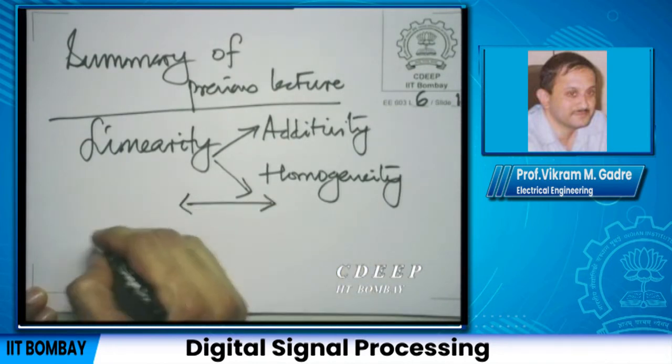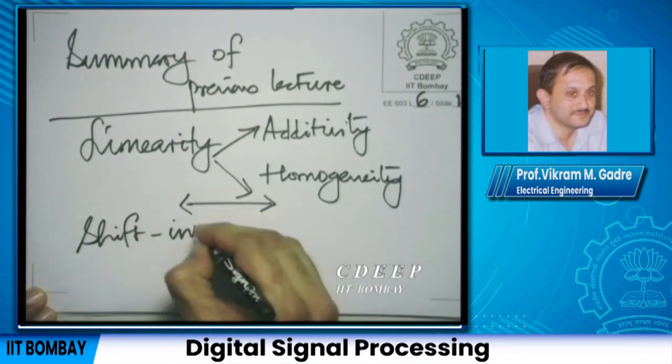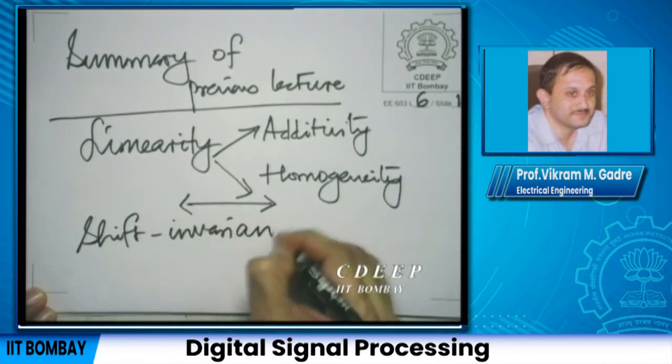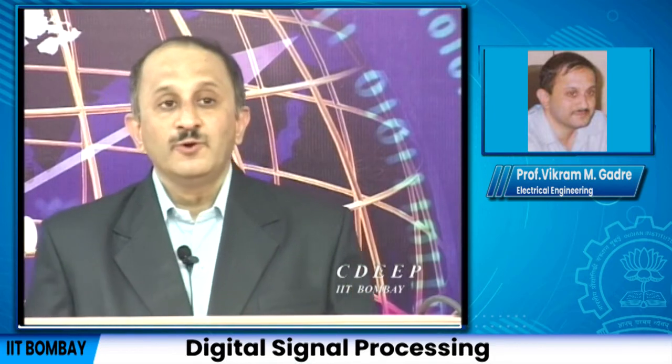We had also looked at shift invariance. And I might remark that when we are very clear that the independent variable is time, then shift invariance is sometimes called time invariance. So, in many texts or in many references, we encounter the term time invariance, and the meaning is shift invariance with the independent variable being time.